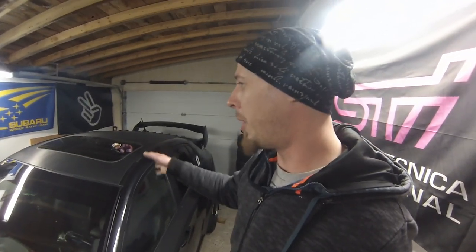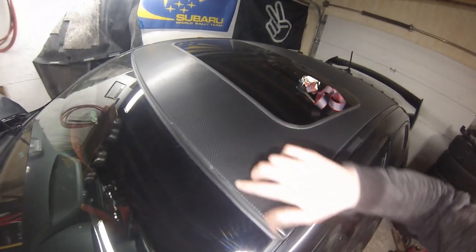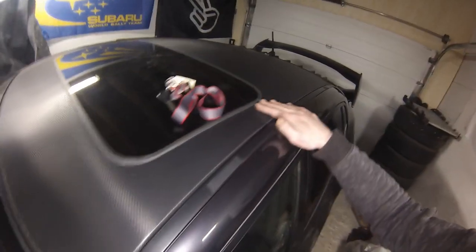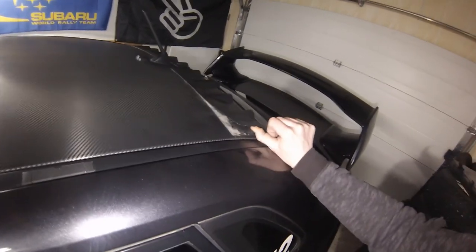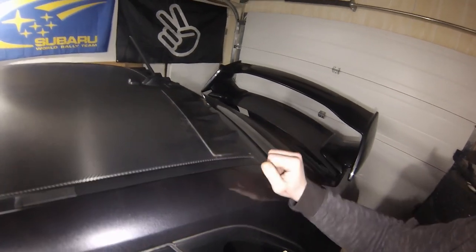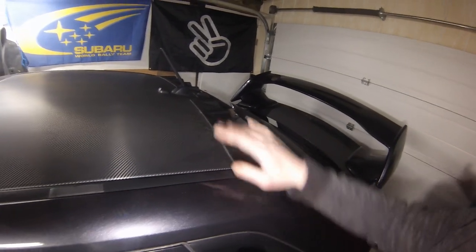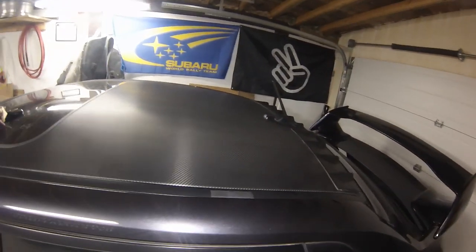So I actually promised Tyler that I would take this roof wrap off. He wants to see what's underneath of it, but he just doesn't want it on there anymore. It's starting to come apart in some places, and the only thing is I've got to get this guy off, and I've started to get it loose over here. It's on there really good, but he wants to obviously reuse it, and we don't want to leave any of the wrap there, so I'm going to peel everything off the Sirius radio antenna, and then go about trying to get this off.